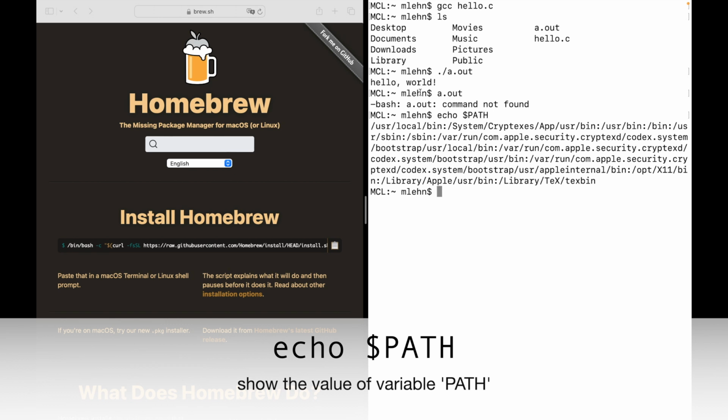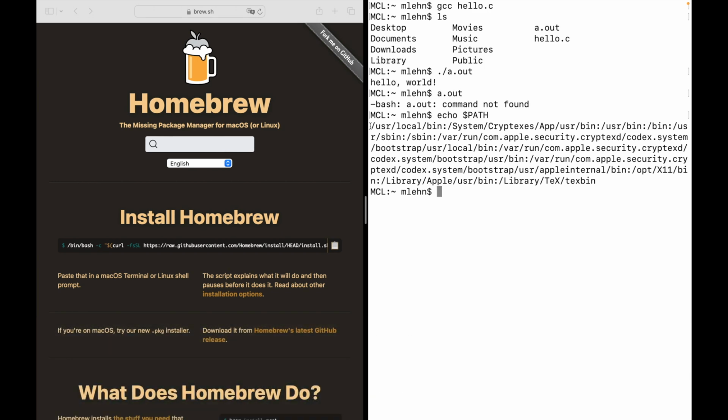The shell has so-called variables, shell variables. And one of these variables is called PATH, the path variable. If you type in the command echo $PATH, it will print out the value of this variable, which is just a very long string, which contains a list of directories. These directories are separated by a colon. And when you type in a command, the shell will look into these directories from first to last, search in these directories for a command by that name, and then execute it if it was found. And otherwise you get this error message, command not found.